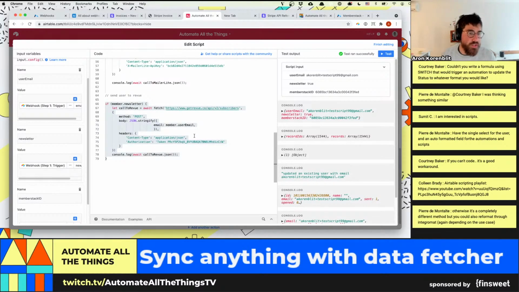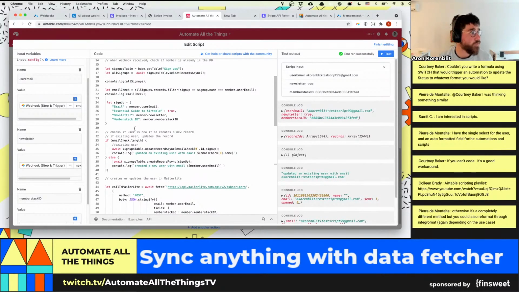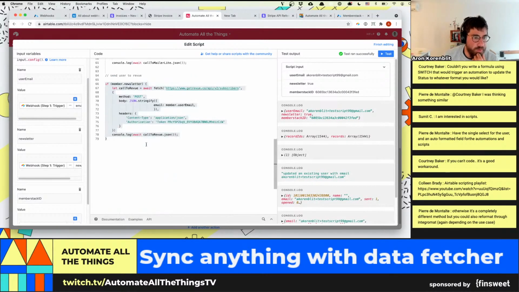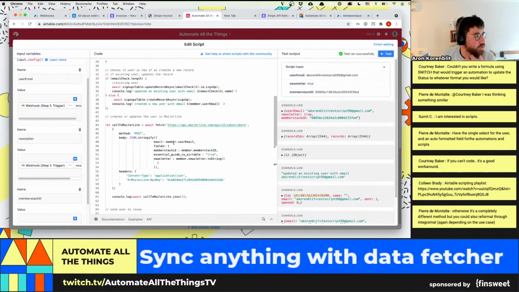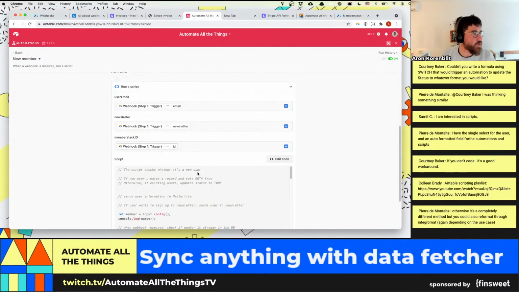So once you have webhooks and APIs, you know how to write a post and a call and understand webhooks, there's really very few flows you can't automate within Airtable, right? This was maybe 79 lines of code. If you're good at writing scripts, it'll probably be 20, 25. And as a 2-step flow, it goes from webhook received, runs a simple script, and does all that work for me. So I really encourage you to see webhooks as an unlock. Whenever you can't integrate directly with a tool, you can use webhooks.